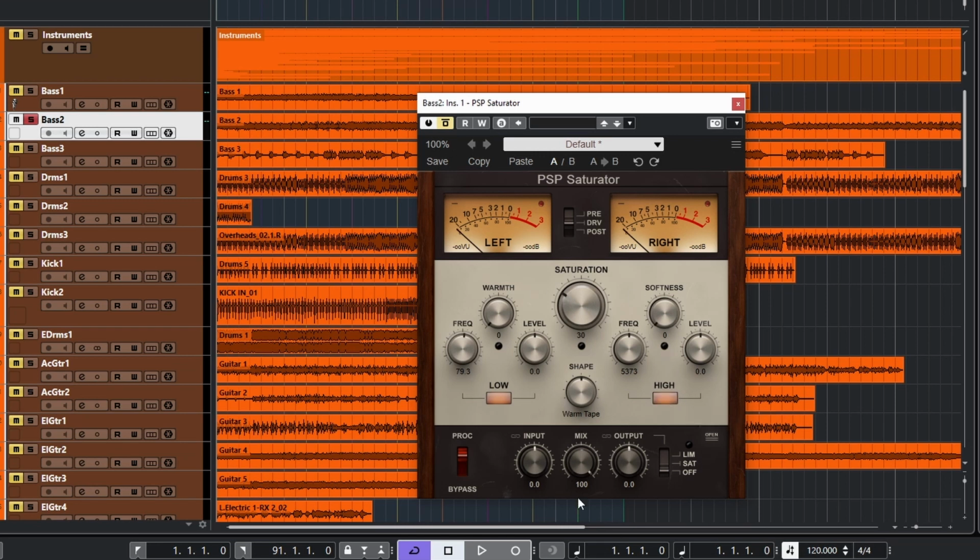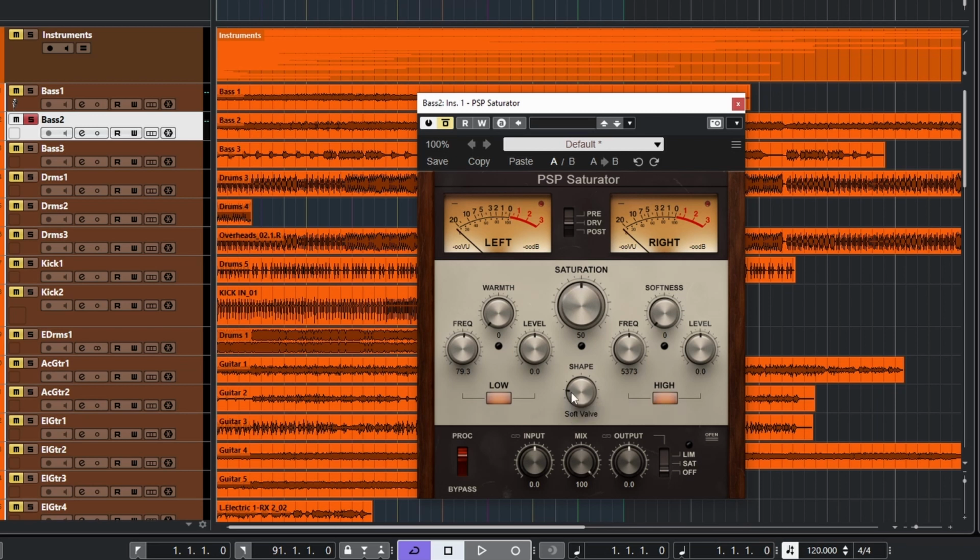And right, then we've got our main saturation section here. We have our saturation knob, which we can go from 0% up to 100%. And then we have a shape. We've got several options here. We've got none, and we've got a soft valve, or I guess tube, depending on what country you come from.